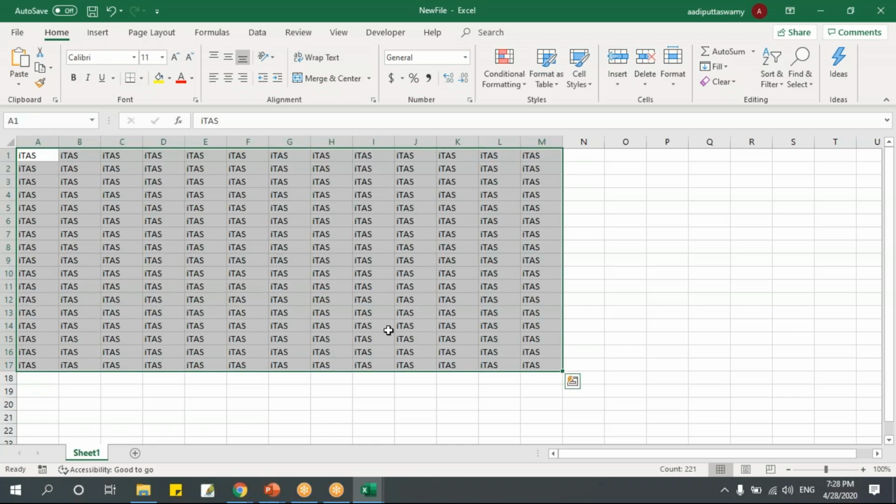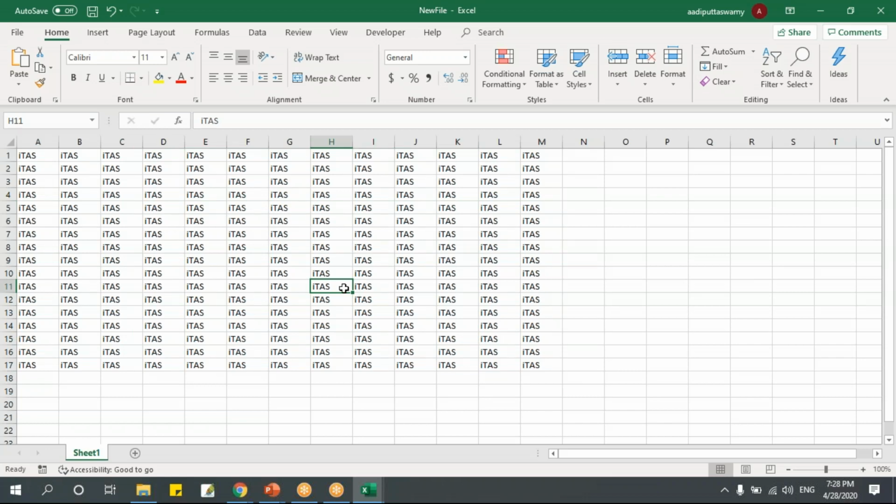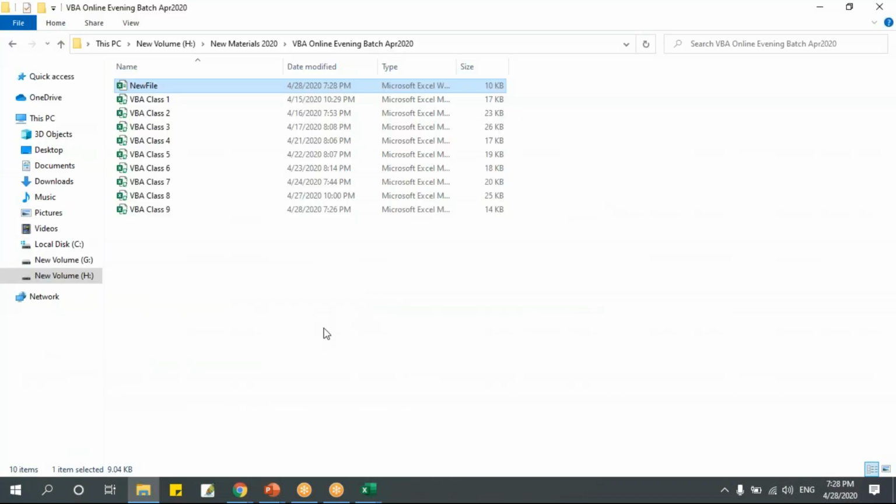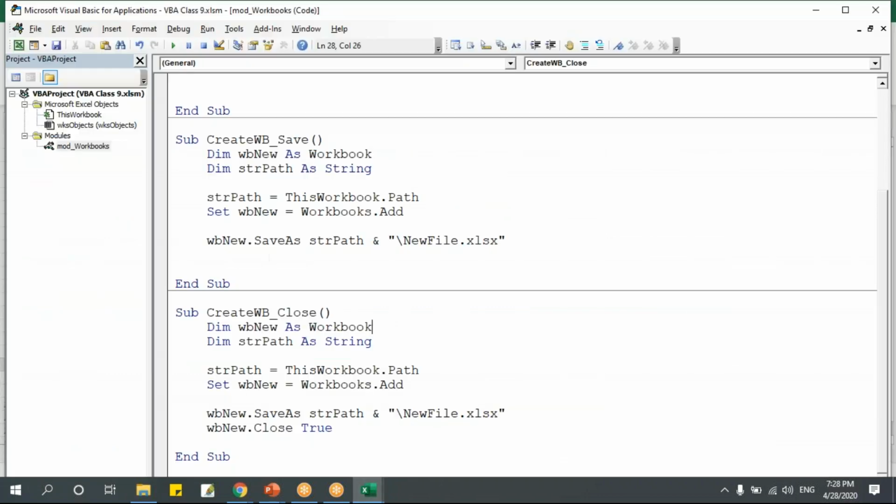Select this. I'll close this file. Now I need to open this file which is named new file. This one. Let me copy this and I'll try to open the file now. Open means the existing file that I'm trying to open. Here wb new is nothing but the workbook. Then I have this str path, that is string, that is path.